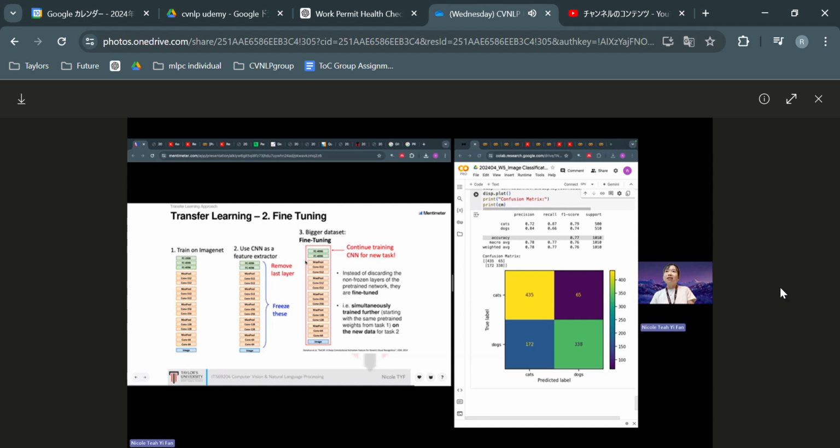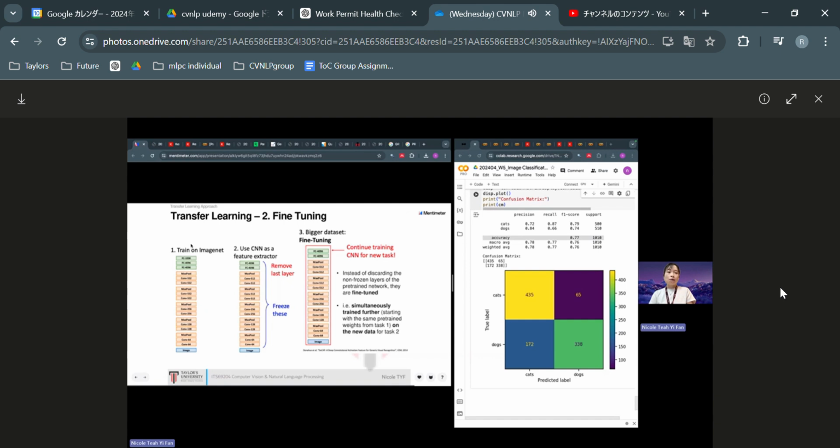What is the function of this last layer? Whenever we mention a CNN architecture, there are always two components. The first component helps us with extracting the features, and the final layers help us with the classification, the prediction.